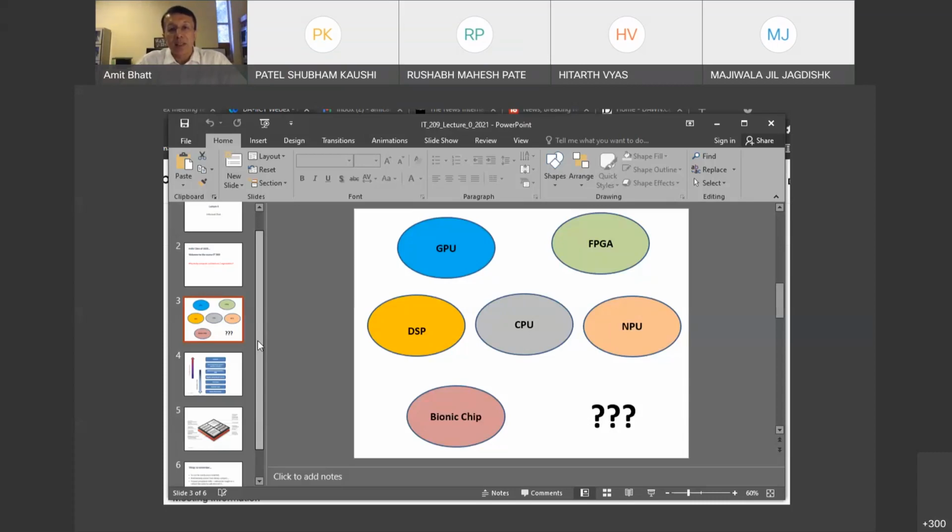So FPGA is just like a sea of gates. You know that any task can be done by connecting a large number of gates in a certain way. You can make a circuit using NAND gates or NOR gates or AND gates or OR gates. And you also know that NAND gates and NOR gates are known as universal gates, so you can make them do anything. You can make a circuit using only NAND gates to realize a certain logic. And even your most complicated CPU, even a supercomputer, is finally made up of such gates. So such gates, when you put a large number of them together, can perform a task.